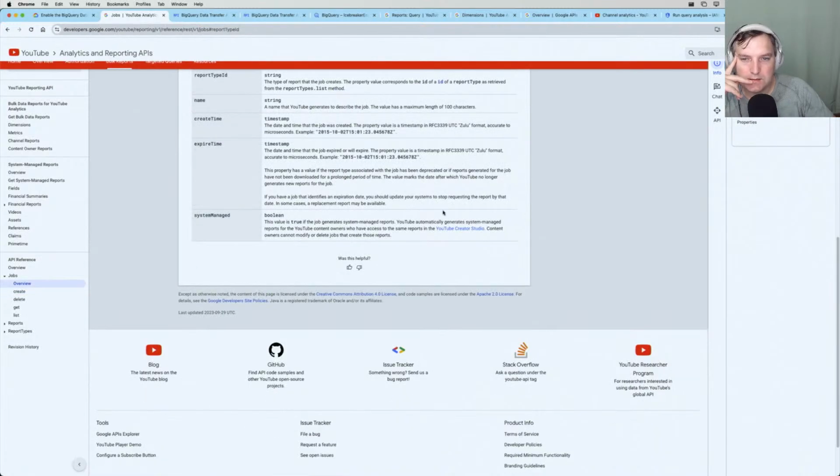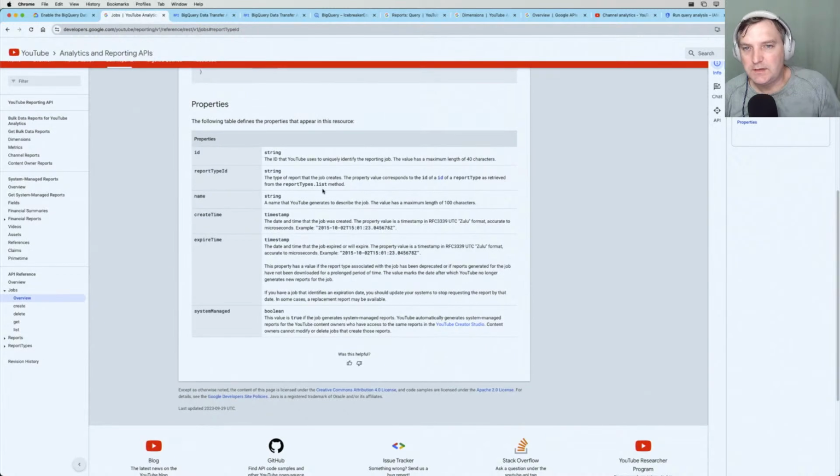Report type ID. So, okay, this is what I didn't do, and this is what we're getting back to, the initial part of using the BigQuery transfer.